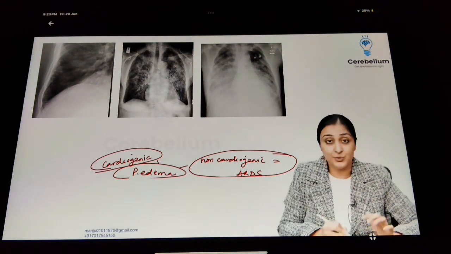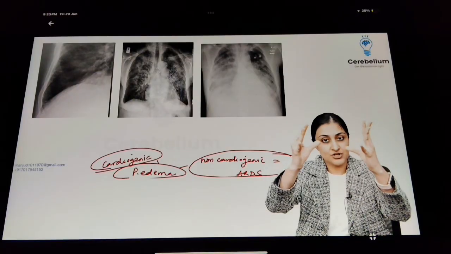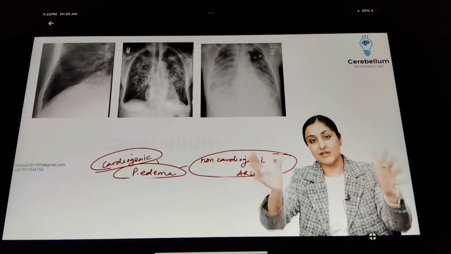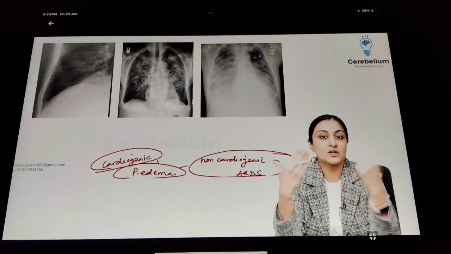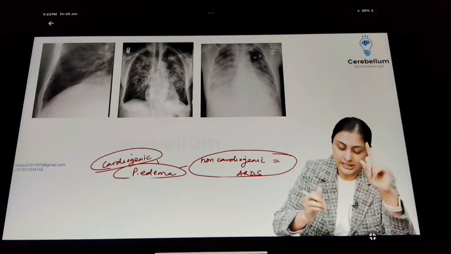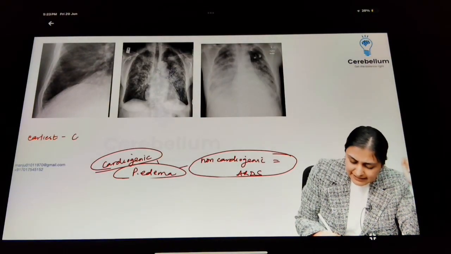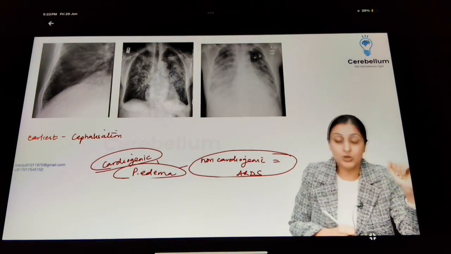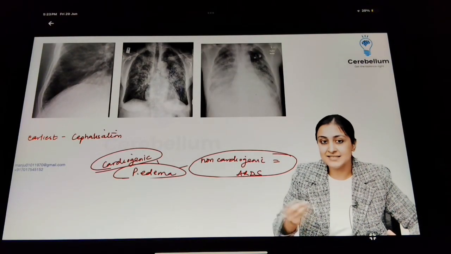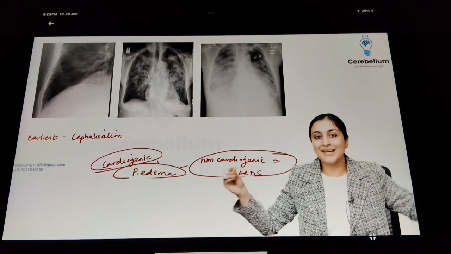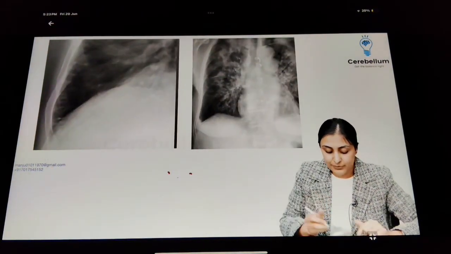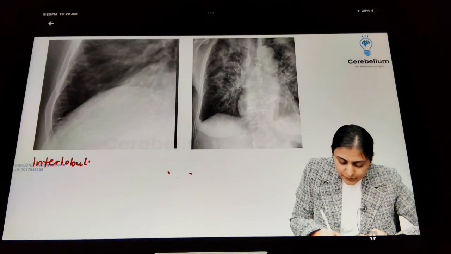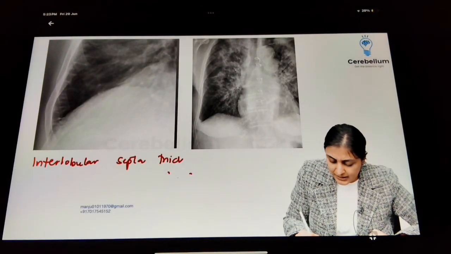What happens when the left ventricle fails? The blood overloads in the left atrium. From the left atrium, it goes back into the pulmonary veins. So essentially, the pulmonary venous pressure increases, the pulmonary veins begin dilating. So the earliest change that I see is cephalization. The pulmonary veins of the upper lobes become dilated as compared to lower lobes. As this pressure further increases, the peripheral pulmonary veins begin to get dilated. Those are present within what we call interlobular septa. So this interlobular septa becomes thickened.